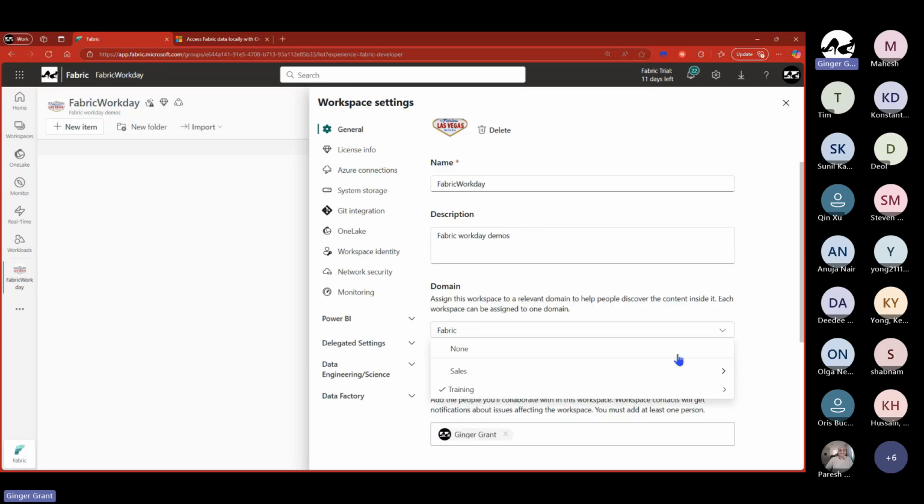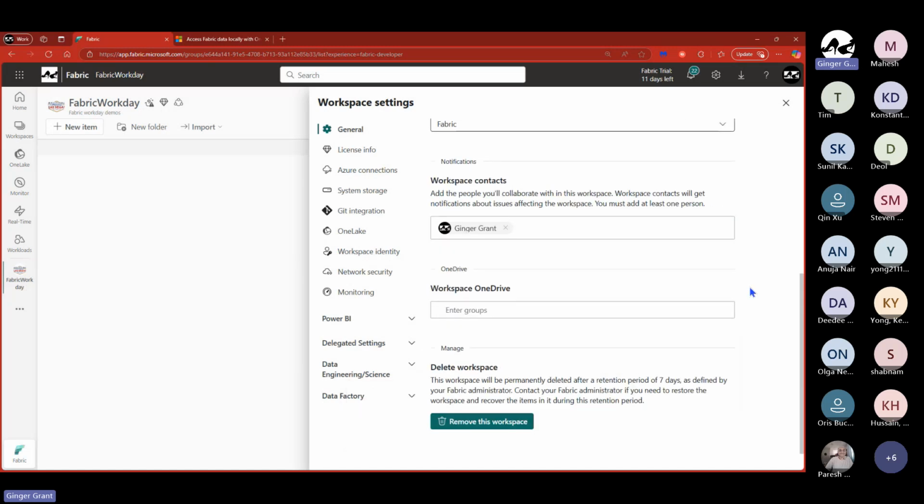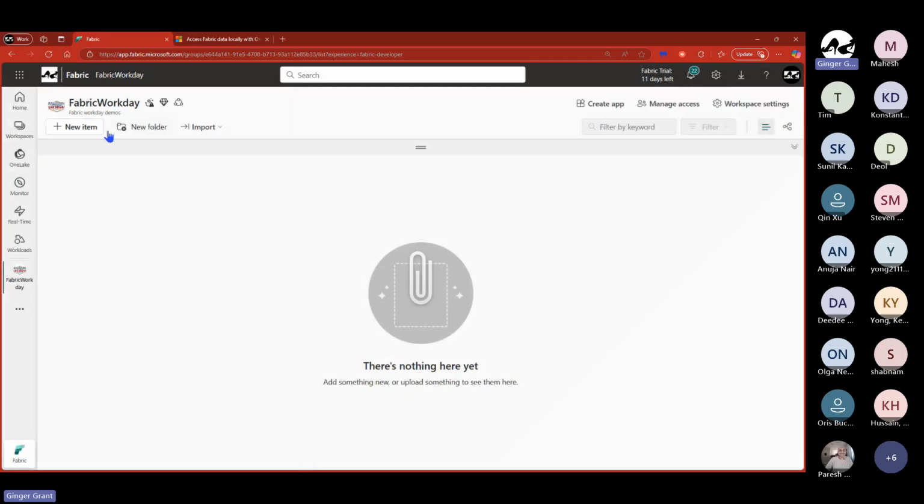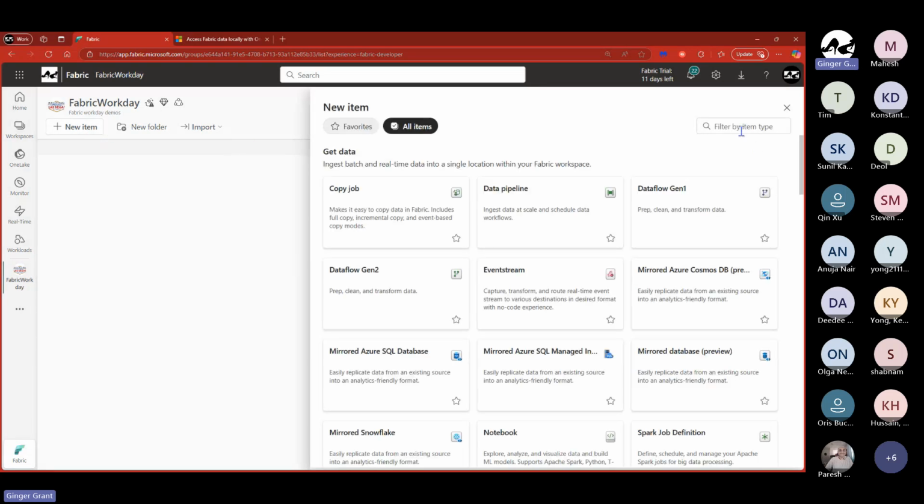I've added a domain, which basically gives it a category, so I put it in the subdomain of Fabric under training. And I have my license information, and I have it configured as Fabric, which is why it's got that diamond next to it.